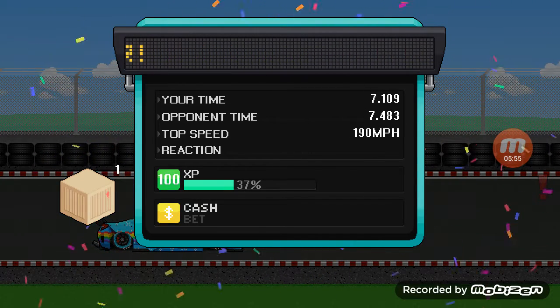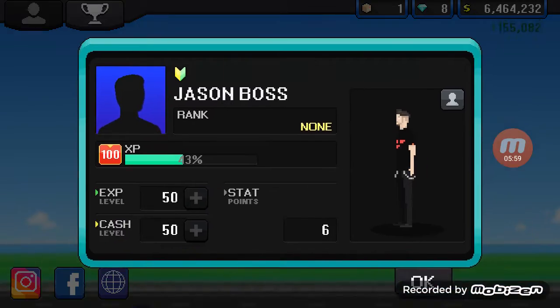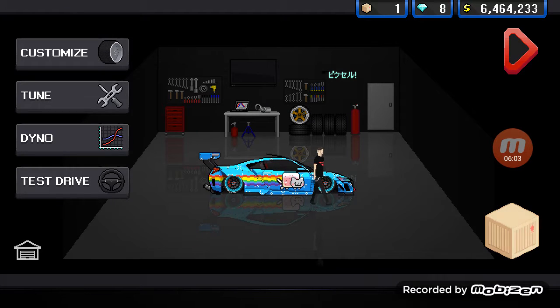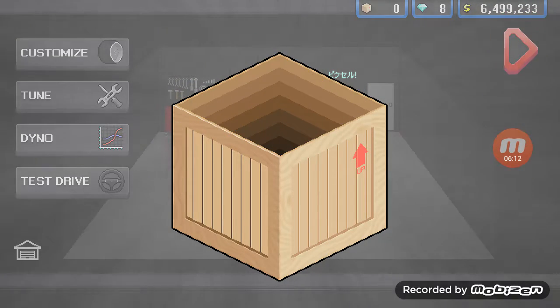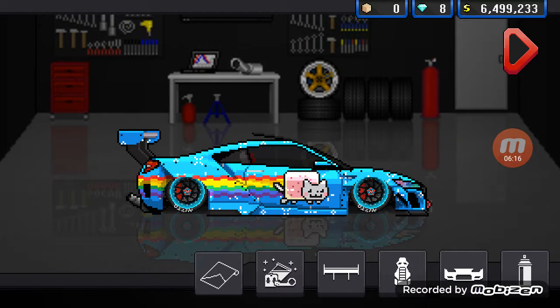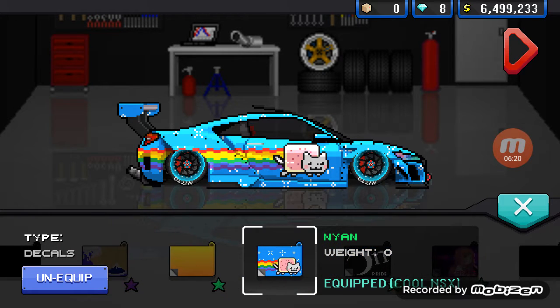Oh, we got a crate. It kind of sucks because I wish they would update this, not like a huge update, but an update where at least we can reach like a 200. I would love that. Okay, 350,000. I mean, I don't need money. I'm just trying to collect all the decals. Look, so we have 1, 2, 3, 4. Oh, wait.